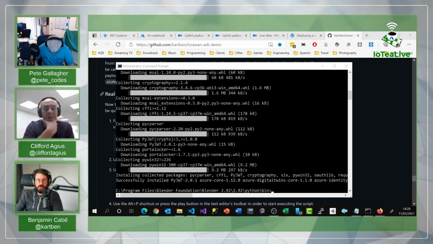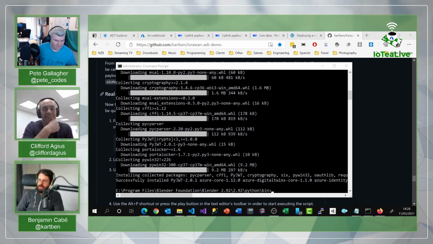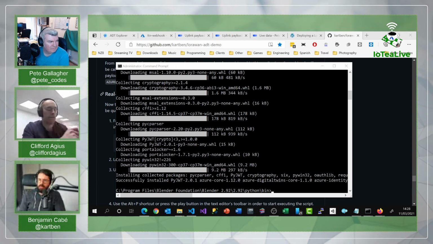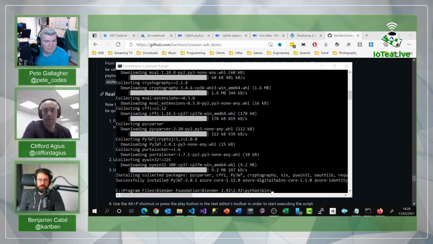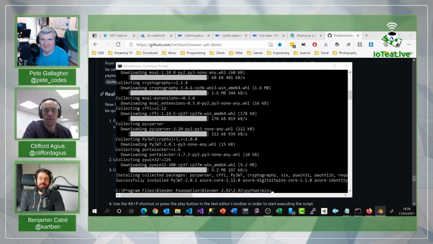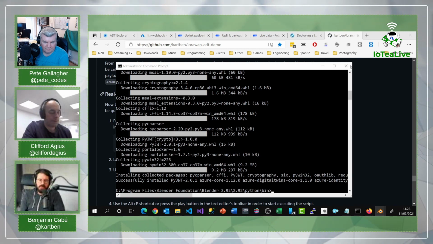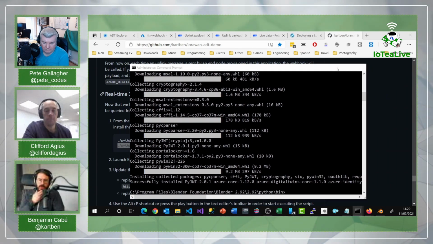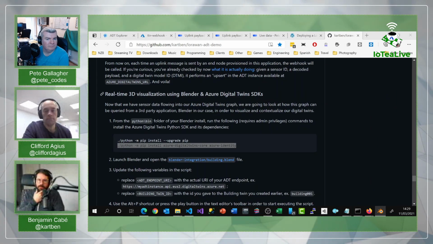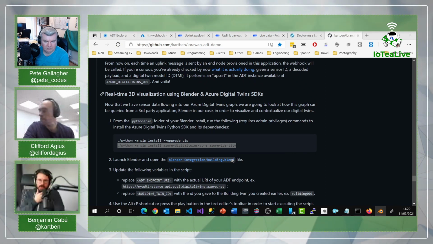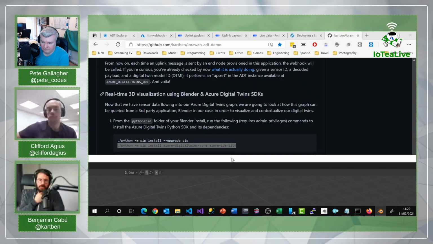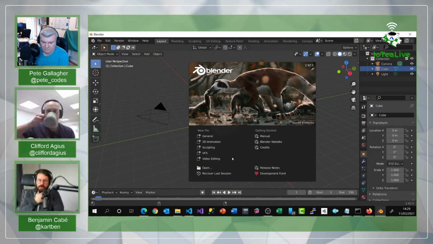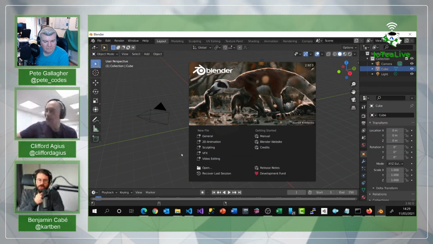Yes, and to my surprise, actually. It took me, I think, an hour between me being at the exact stage we're at, which is trying to install the ADT SDK, figuring out that it just worked out of the box, and then writing my couple lines of code within Blender, within my 3D project, essentially doing lots of copy pasting from the ADT Python Hello World, and it just worked. So that's no tweak at all. It just works.